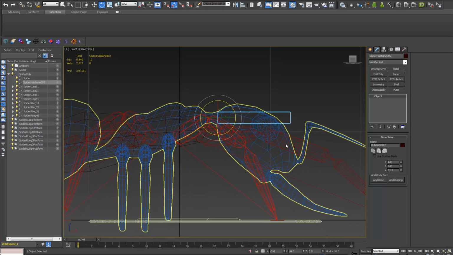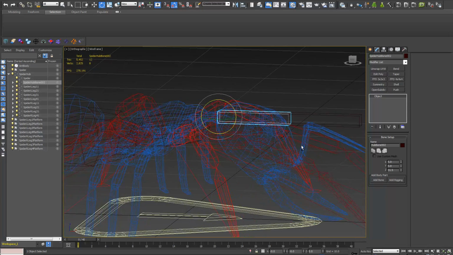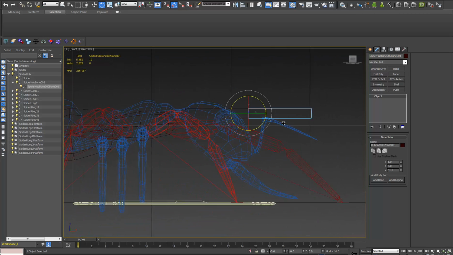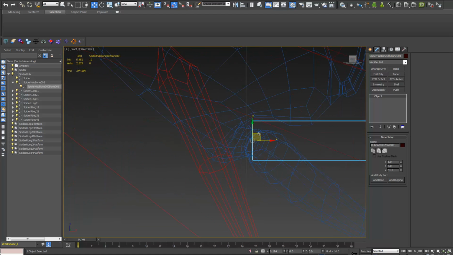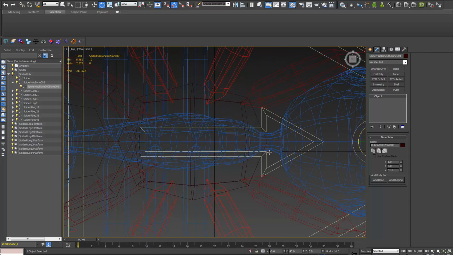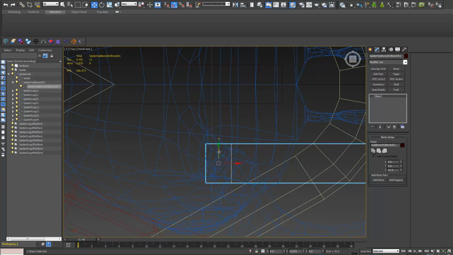Now I do also need the mandibles, so this needs another bone. Let's actually stay in this view real quick. So we can move this around, no problem. We'll stick this right here. The mandible only needs one bone. This absolutely has to follow the direction of the rotation. So let's go to the top view. And we'll try to center that somewhere around there. I don't exactly know if that's perfect yet.